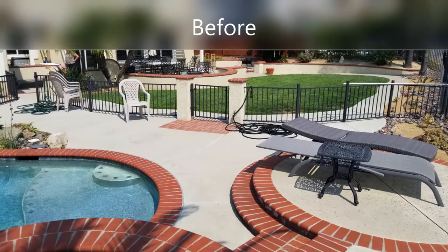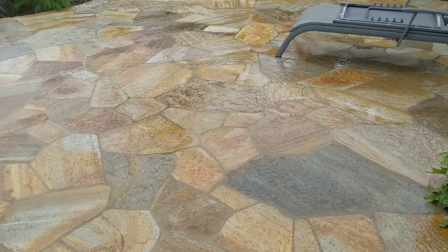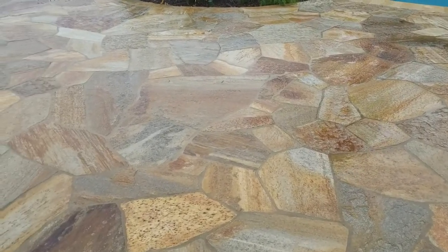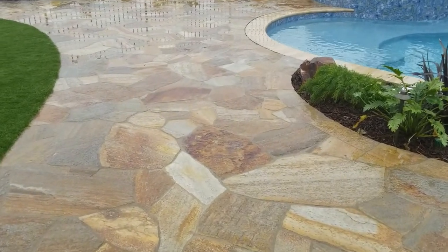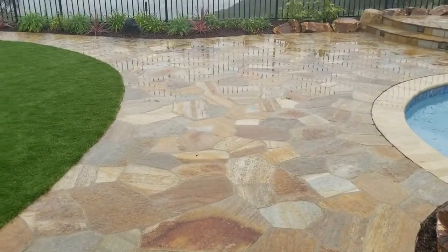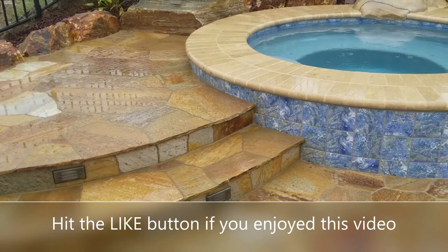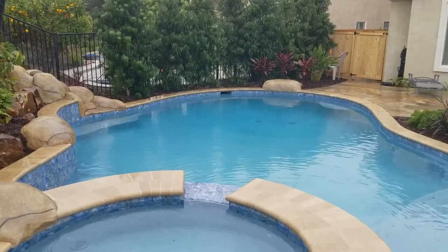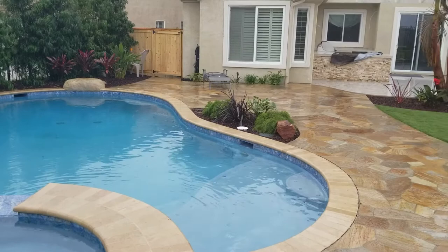Now it's time for the big moment. Here's what it looked like before: cracked concrete with old 80s brick trim. And now we have this really beautiful patio. A little confession: when I shot this video it was raining, so it's a little shinier than it is in real life — I apologize, I just couldn't get a break with the weather. But that also brings up an important point: flagstone is a great pool deck material because the irregularities in the stone surface make it really slip-resistant, which is great for the steps and the patio. You can see the guys did a great job piecing out all the little pieces for the steps.